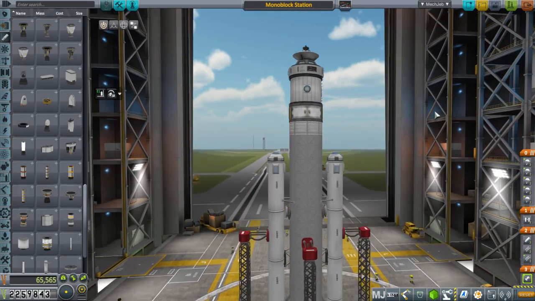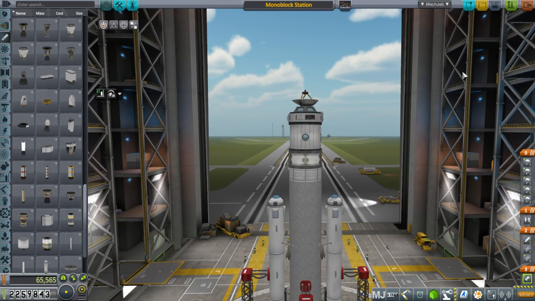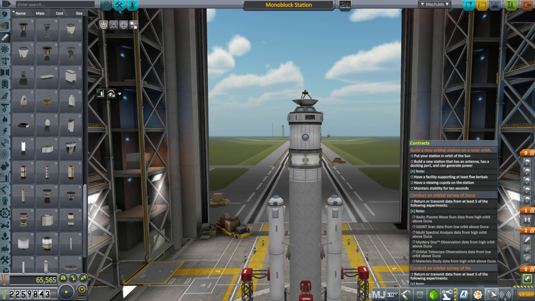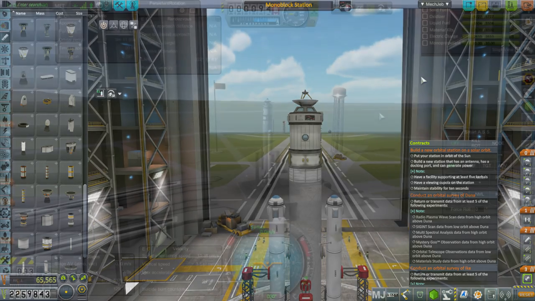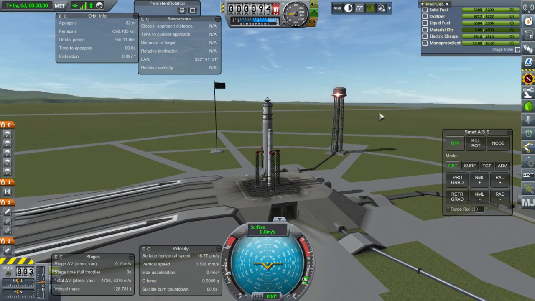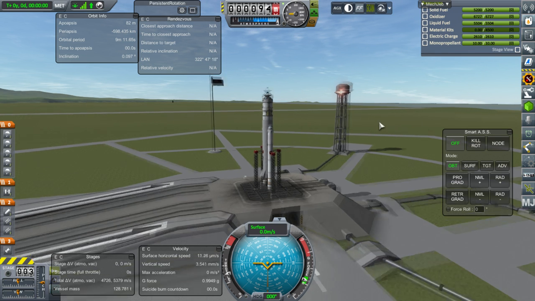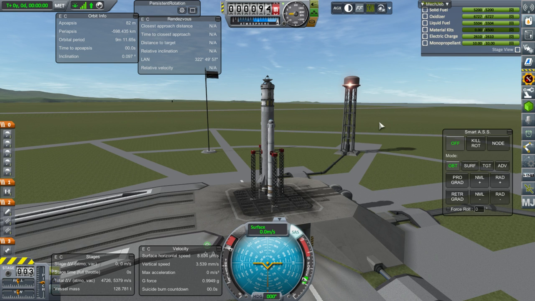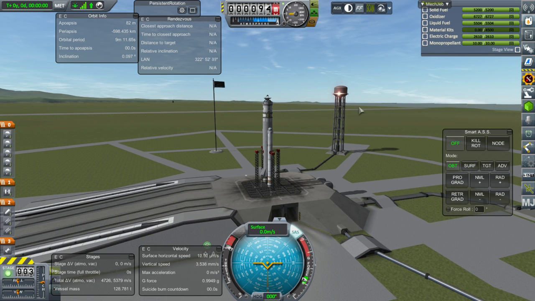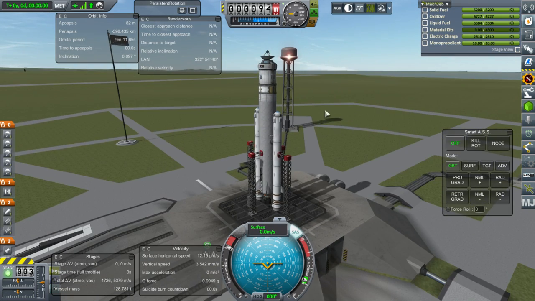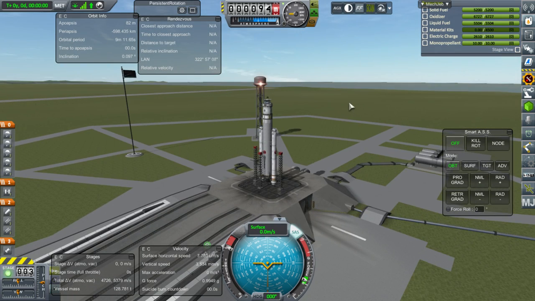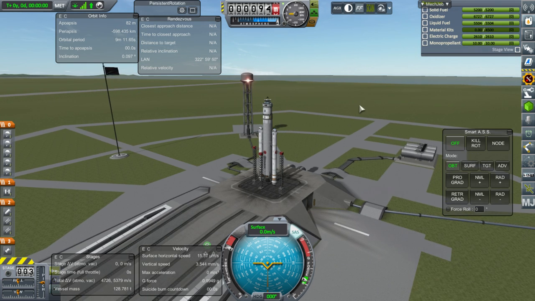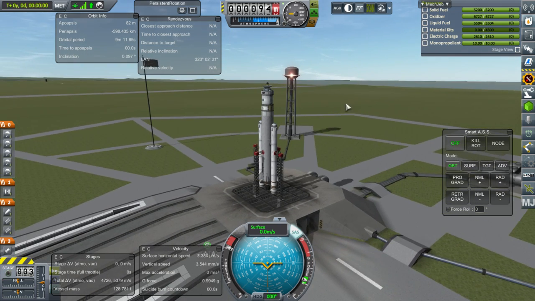Well, it's not the most spectacular design, but hopefully it'll give us the maximum bang for our buck so that we can fulfill the contract and get all the funds. All right, let's launch it. You know, thinking about it, I might have wanted to put a station in some sort of cycler orbit between Kerbin and Duna and experiment with that. But something like the Voyager is another sort of expensive mission. Or we could have done it with the Voyager, but we have to build a new ship anyway after taking the contract. But I didn't want to make something expensive because of our budget right now.